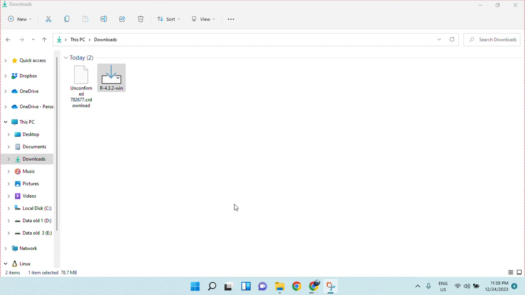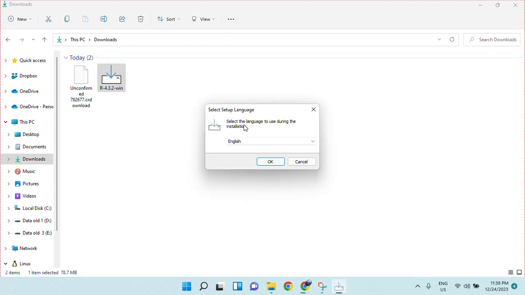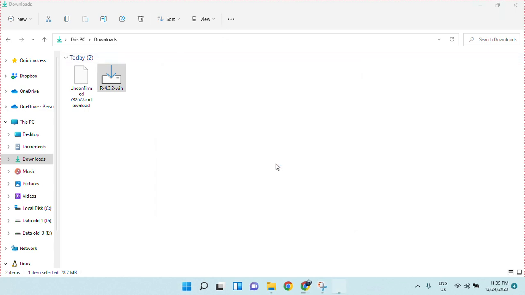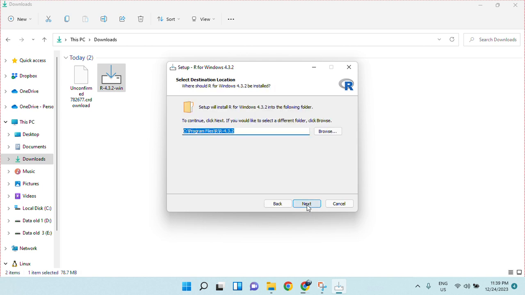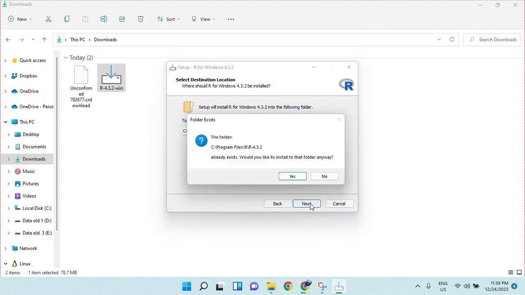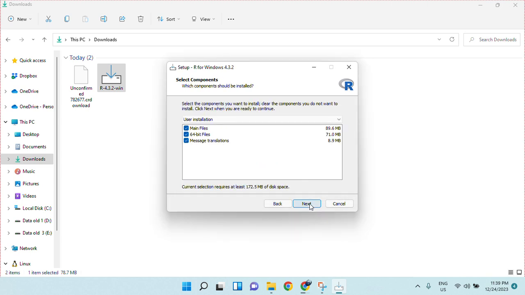Double click on it. Just click on yes and just click on OK. Then next, this is the process for installing the R, and if you are okay with this directory, then just click on next.